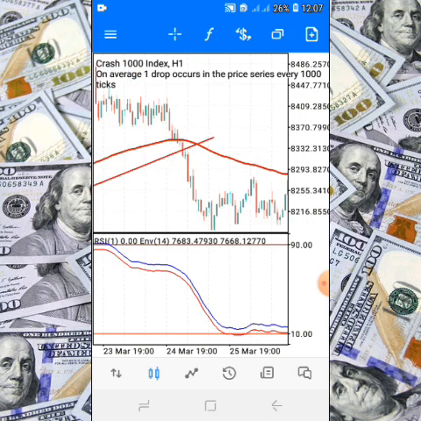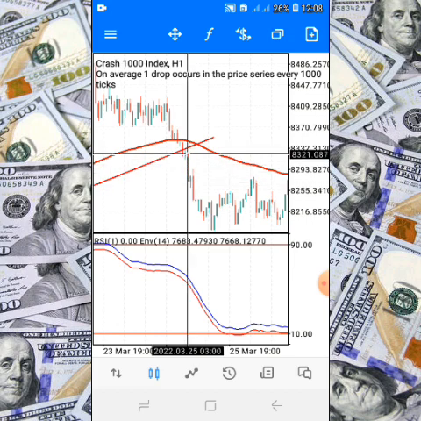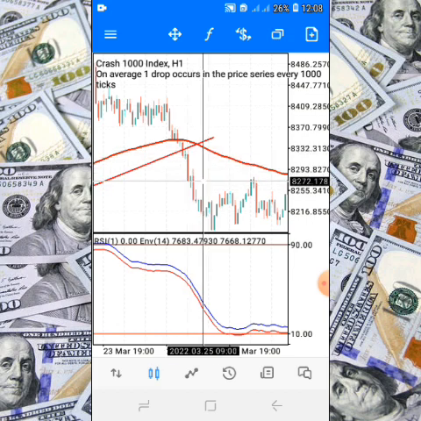But in this situation, what we can see is price decided to break below this moving average. And what I've told you guys is that if price breaks below the moving average, it's going to go in a downtrend. And here we have enough confirmation to confirm that the market is moving in a downtrend, because price decided to break below the trend line as well. So you guys can see this is our first confirmation and this is our second confirmation. So over here what we can see is price is moving in a downtrend.